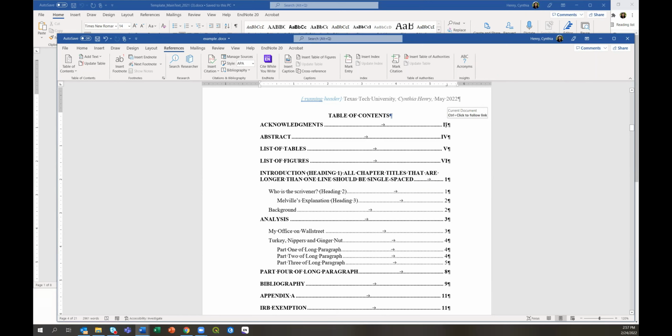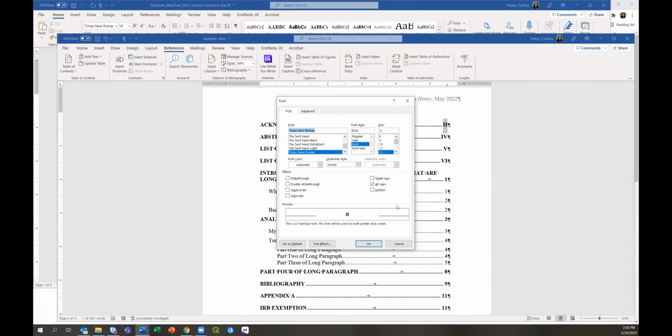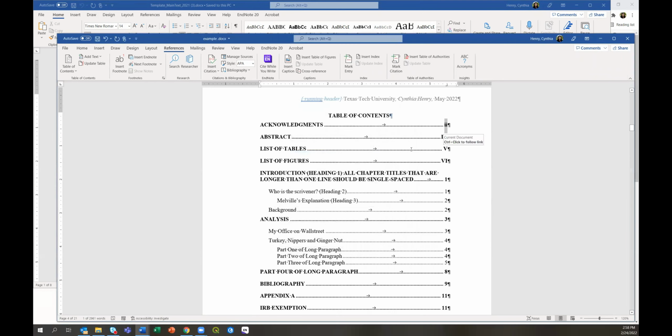And so what I would do if I was working in this document, I would just make sure that I get everything ready and right, and then go ahead and change these at the end with that little cheat that we have. And then here, and then you should be able to update with just the page numbers and they will stay the right page or the right font size.